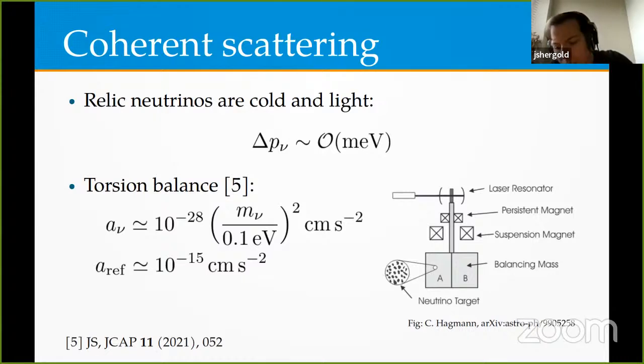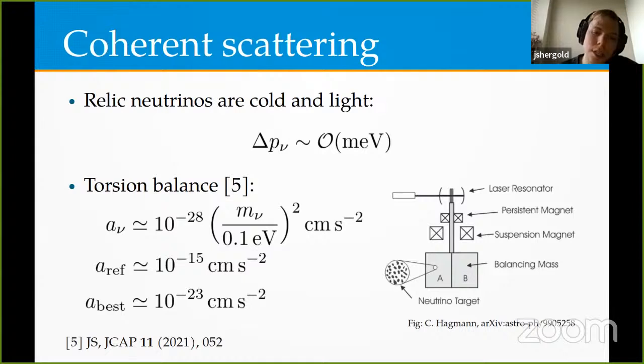But what can we say about this potentially going forward? Well, there was a paper in the 90s or so that suggested they could build a torsion balance with a sensitivity of about 10 to the minus 23 centimeter per second squared, which in that case means we'd only be 5 orders of magnitude off seeing the CNUB. The issue, however, I have with this paper is that it came out in the 90s and there have been no follow-ups to it since. And if this idea was buildable and was reasonable, surely somebody would have commented on it at the very least between now and then.